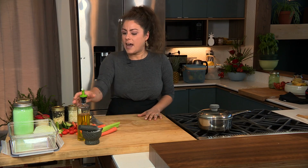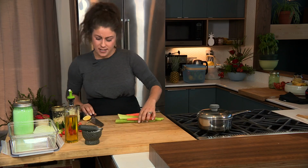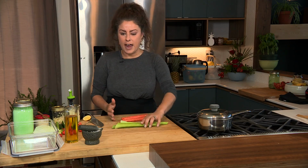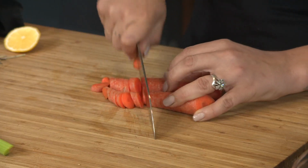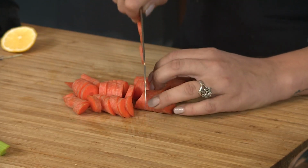I've already prepared some vegetables, and I've cut them ready to go for veggies and dip, but I'm going to take the same veggies, carrots, and celery that I have beside me, and I'm going to chop them up for a stir fry for my dinner tonight. Once these are all chopped and ready to go, I'm going to move them over to the sink and give them a quick wash so that everything is nice and clean.